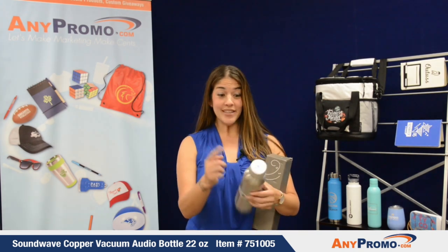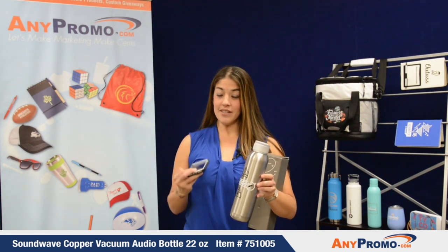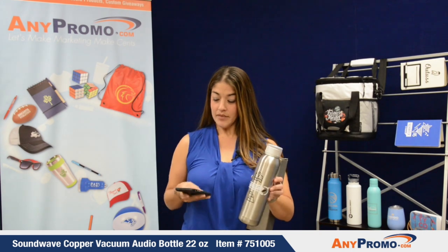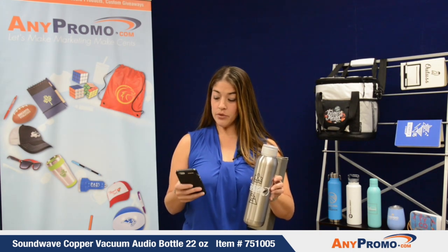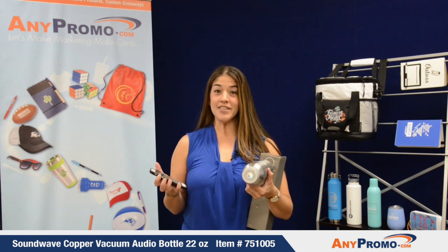And the funnest part about it, up here you've got a Bluetooth speaker. So let's listen to how awesome this sounds. You just turn it on, and then once you have your Bluetooth, you can actually hear your favorite song.